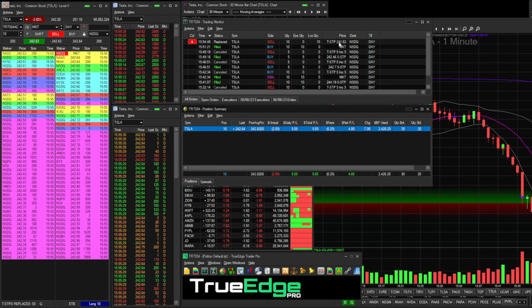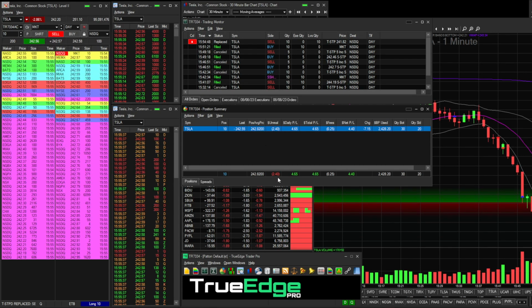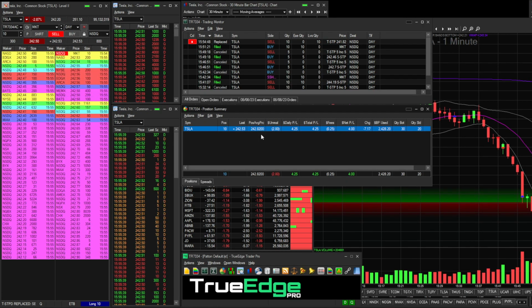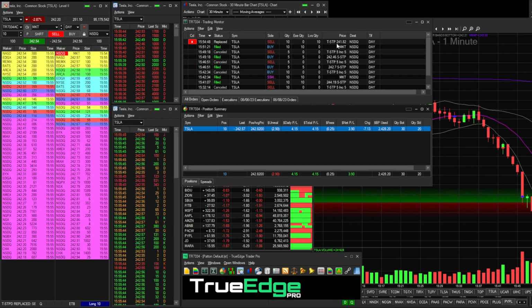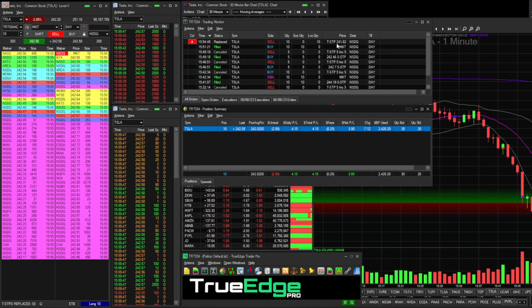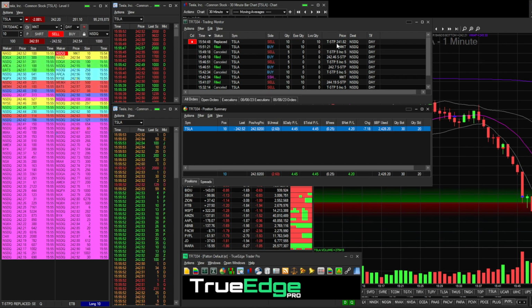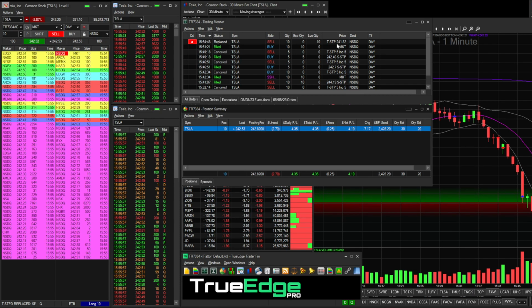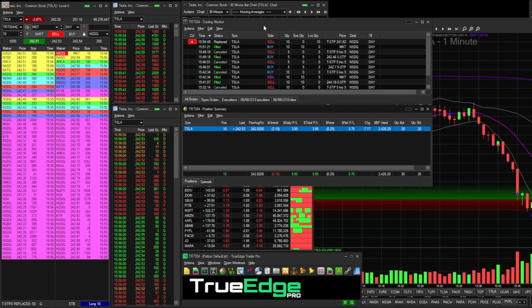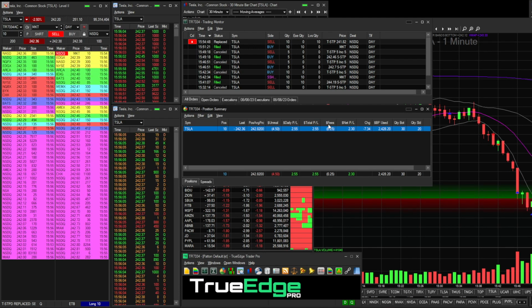So if it starts at 241.82, it's going to be moved up to 246.82, which will be exactly $1 behind what the price of the stock will be at that time. In other words, the increment just says how far the stop loss will be moved once the stock moves that amount. So once the stock moves $5, the stop loss will be moved up by $5. Simple as that. The amount is how far behind the stock that you start.